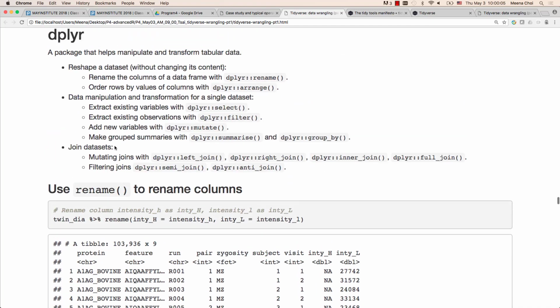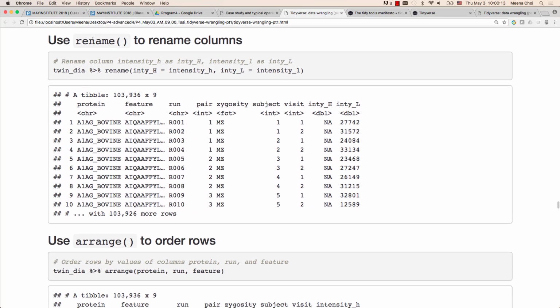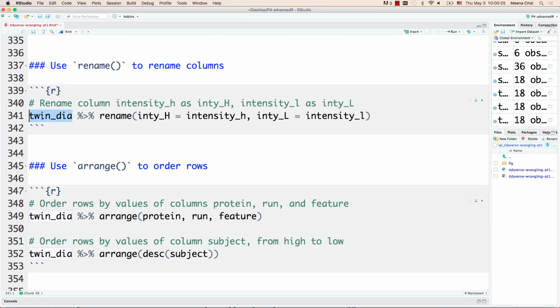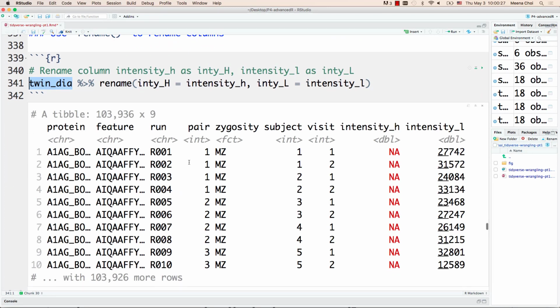Okay, so let's first look at the first category here, the functions to reorganize the dataset. The first one I want to talk about is the rename function here. I think it's quite easy to understand. Here the input dataset, let's go back here, the input is again the twin DIA here.